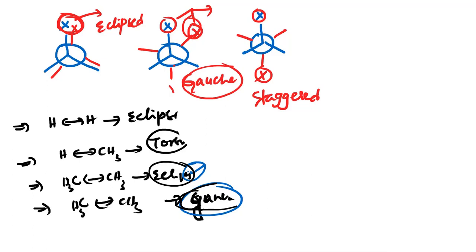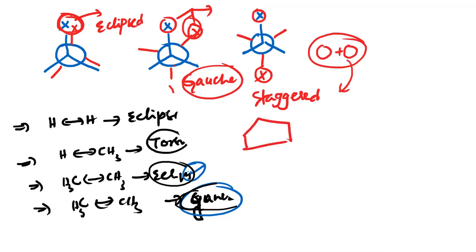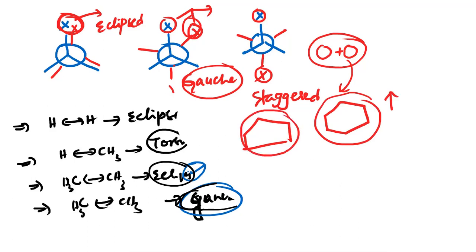Right. And here, as we said, torsional strain and bond angle strain lead to ring strain. So ring strain is highest in cyclopentane when we compare with cyclohexane. That's why cyclohexane is more stable than cyclopentane. And here, does cyclohexane exist in its planar form? No, it exists in suitable conformations based on the requirements of that particular organic structure. So we will see the conformations, which are called conformers. And how can you define conformation?